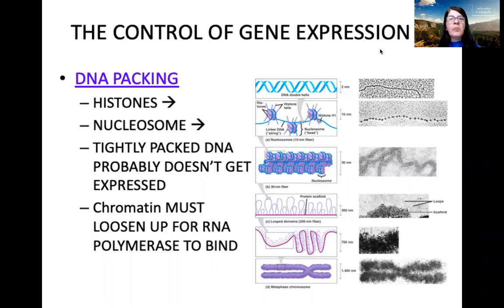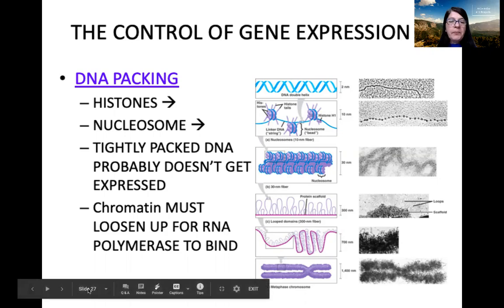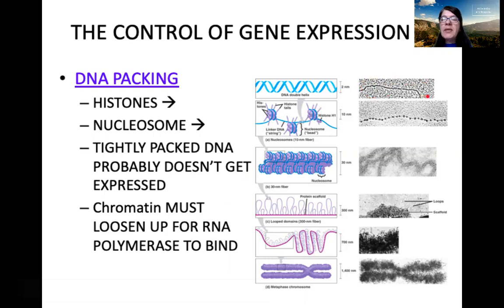I left this for the second part of the tutorial because it is really an important topic. DNA in a eukaryotic cell is not simply naked DNA. DNA is wrapped around histone proteins and other proteins, and collectively this is called chromatin. On the pictures here, you will see on the left a model drawing of DNA, and on the right is a picture taken by an electron microscope. There are several levels of packaging: DNA is wrapped around an octamer — that is eight proteins of different histones — and it's called beads on a string.